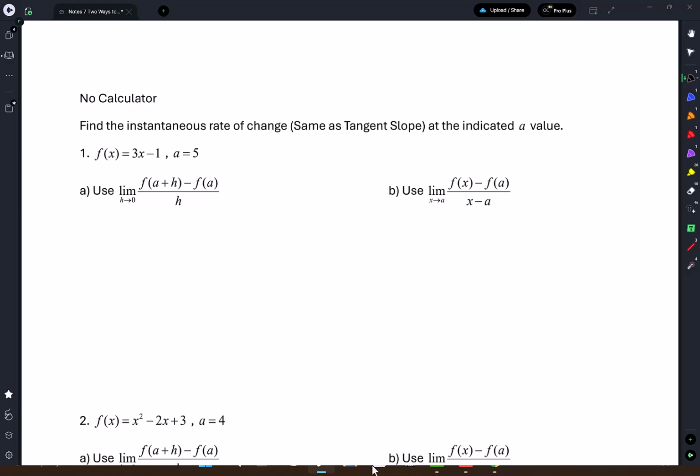How'd you do that so fast, Miss Kyle? It's a linear function. So the slope of a linear function is always the same regardless. So that 3x minus 1 is also your tangent line because it's going to look the same. So my tangent slope is also 3. Does that make sense, guys? Well, because you just have a linear line. You just have 3x minus 1 like that.